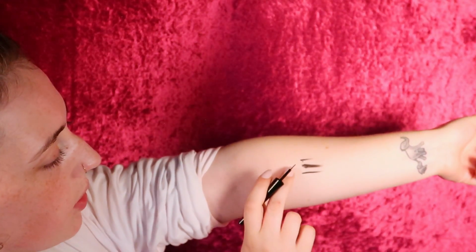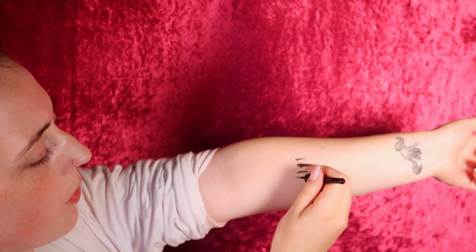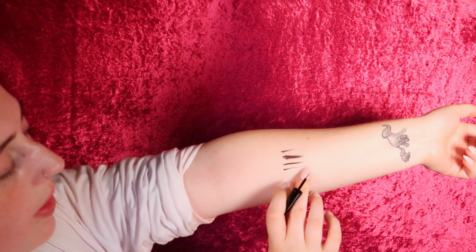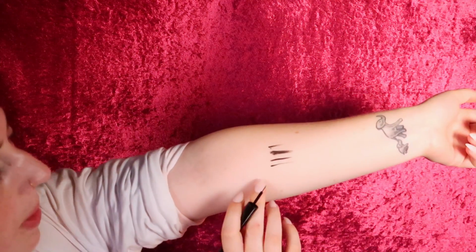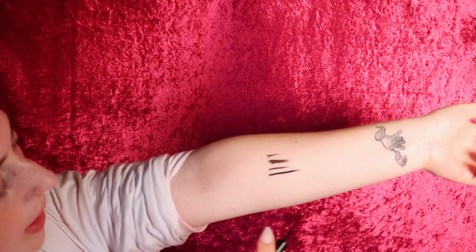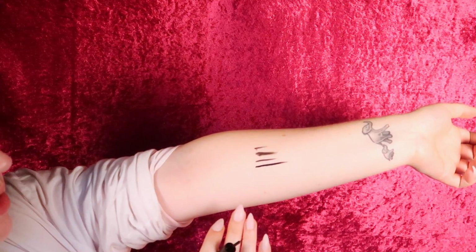If we're comparing, so we've got the two pencil lines there, we've got the marker version, and then we've got the pot version. You can see that you can get a way thinner line. It also depends on the thickness of the marker version that you get, but you get a way thinner line, and also just the color payoff is a lot better. I'll try and make that line a little bit thicker so that you can see. It's also kind of reflective, but it does dry down.